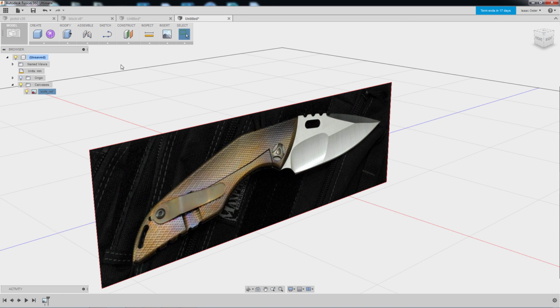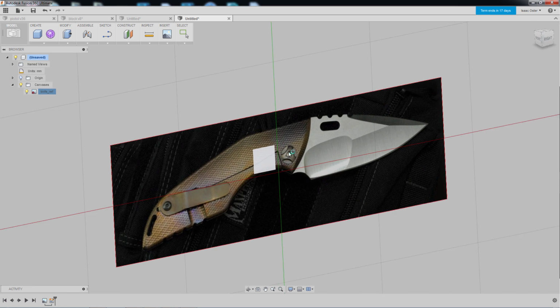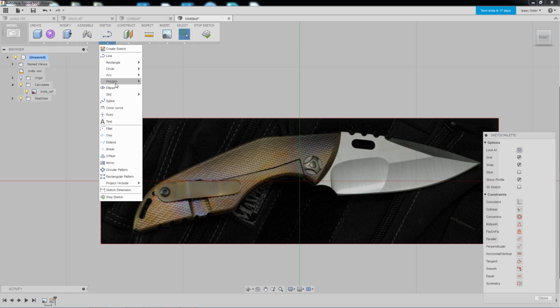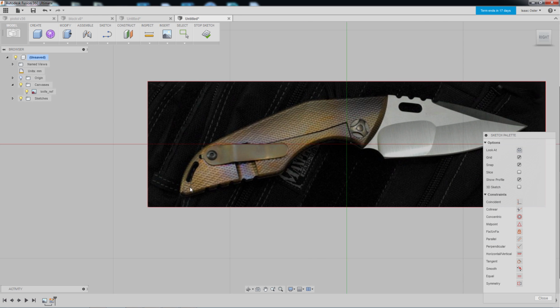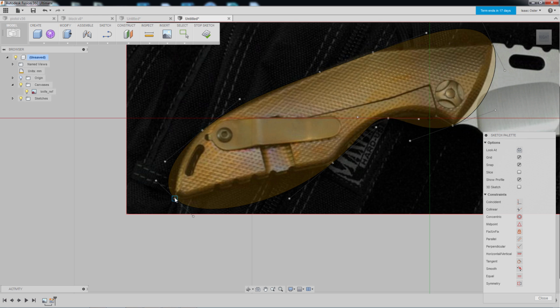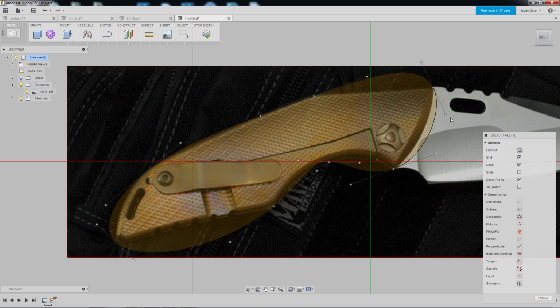So now what I'm going to do is make a sketch. So we'll go to Sketch, Create Sketch, and select the side work plane here. And we're going to just kind of make this handle shape, and we're going to do it by using splines. So I'm just going to kind of roll around and take my best guess at all of the points that I'm going to need for this form. And they're all going to be splines, so this should look pretty familiar. Let me hit OK there.